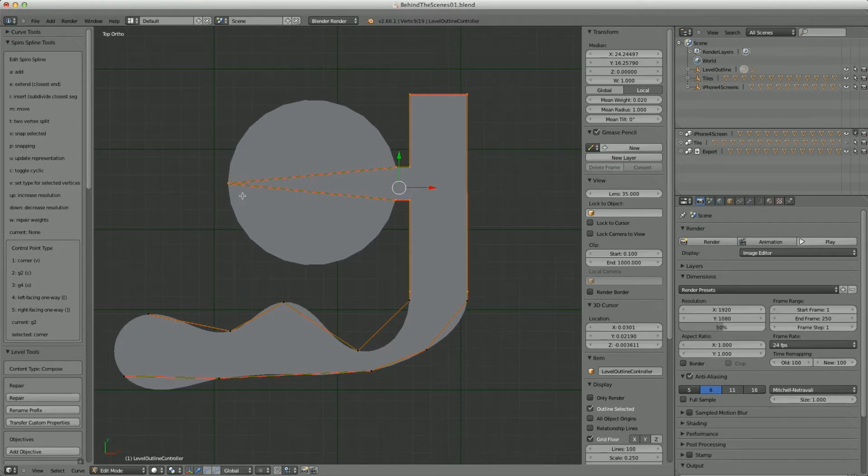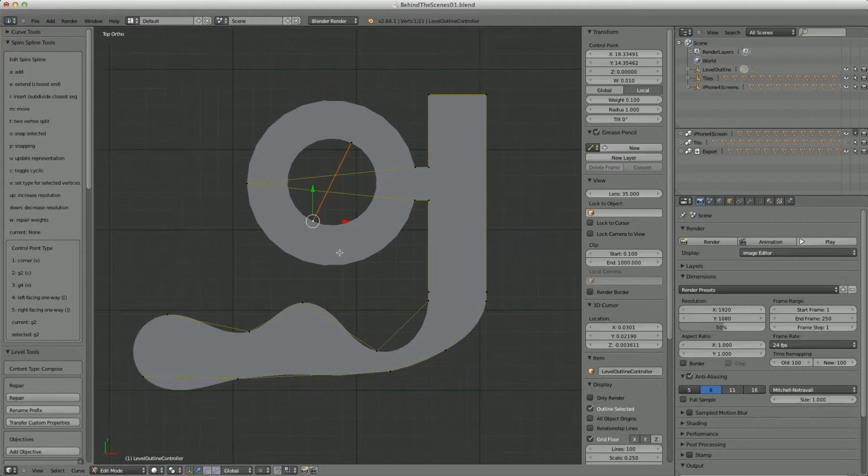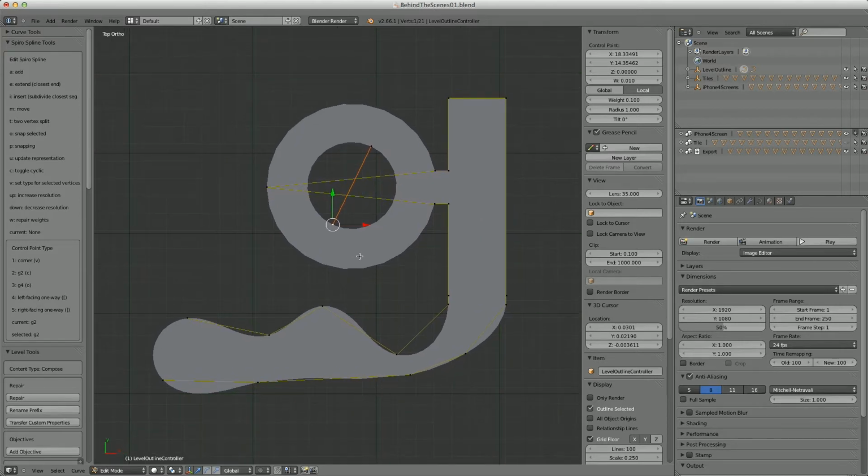The good thing about Blender and its curve tools is that you can create several curves and they will cut each other off. So if I insert another Spiro spline right over here, it can be defined to be cropped or cut out of the first shape.